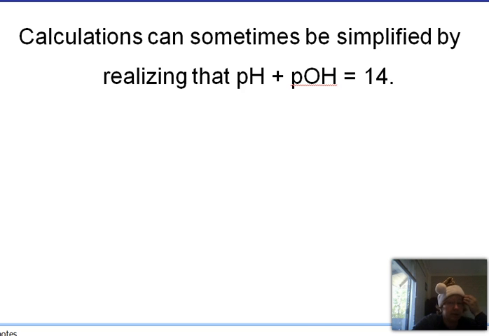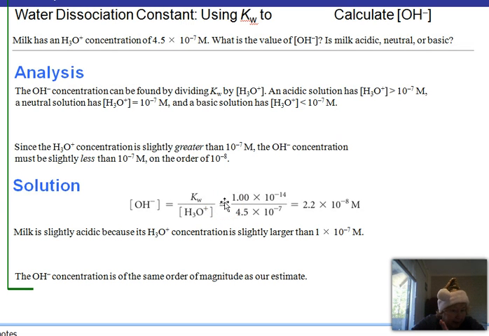Calculations can really be simplified if you look at it this way: the pH, plus the pOH, equals 14. So if I give you this and it's 7, this has to be 7. If this is 2, this has to be 12. Conversely, if this is 7, this has to be 7. If this is 2, this has to be 12. Do you see what I'm doing there? It has to equal 14. It's not really that big of a deal. It's not calculus. Settle down. You do have to use the log button on your calculator, though.